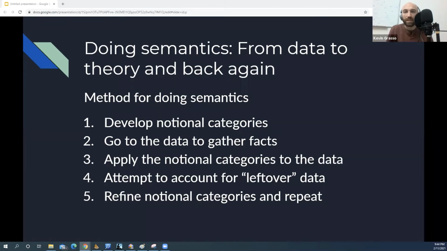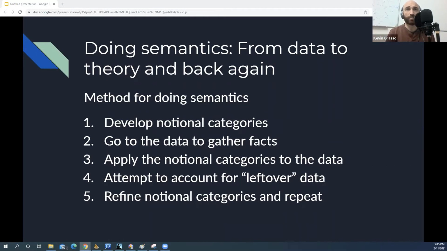So we need to have facts about how these verb forms are actually interpreted, right? Basically, our analysis has taken into consideration all these facts. A good analysis will account for all of them, right? With a meaning for these verb forms. And then we will apply these notional categories, right? So we have some idea of the notional categories, tense, aspect, modality. We look at the facts of a particular language, and then we apply those notional categories to the data.